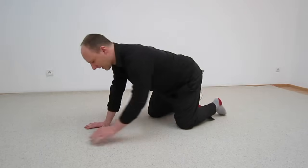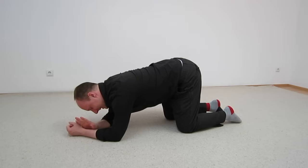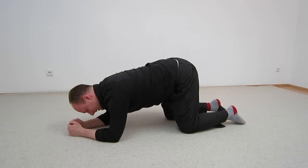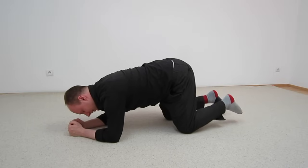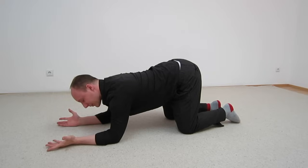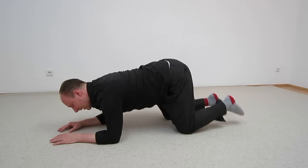Then come onto your knees and elbows. Finally, the elbows. This is a genius variation. It's very nice. So you're on your elbows, you're on your knees. Now lift your heels towards your buttocks and come down again. You can shift your weight a little bit forwards over your hands. You can have your hands together, you can have your hands apart, that's not the point. The point is to lift your heels towards your buttocks and bring them down again a couple of times.